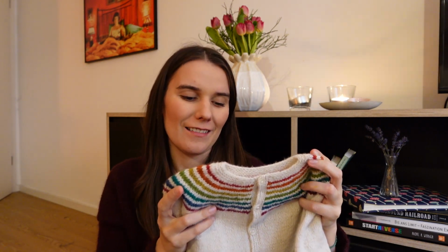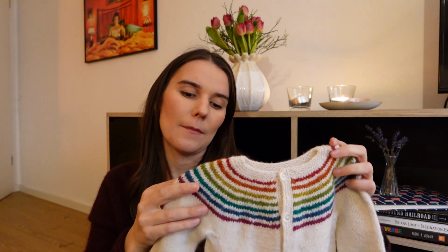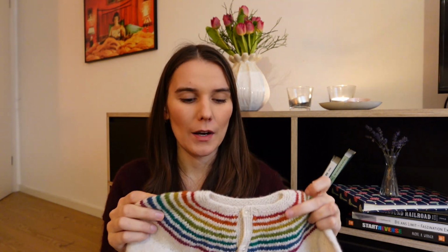And I think I'm most excited about this cardigan. Just seeing a little baby in this will make me really, really happy. And I knit this in a size 6 month, I think, around 6 months, so that they can grow into it and get lots of wear out of it. I know that white isn't the ideal color for a baby, but I think that you have to take advantage of these creamy white lighter colors while the baby is not roaming around on the floor yet. So that's why I kind of hope that we will get wear out of this before things get dirty in our household.